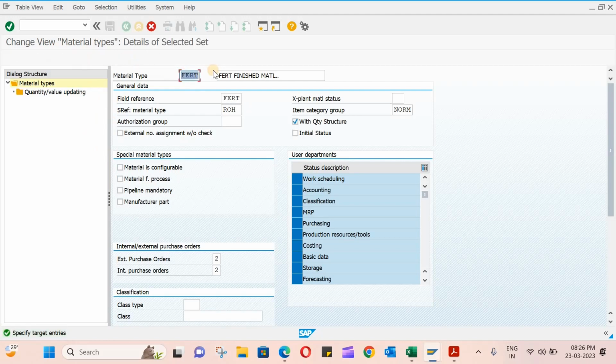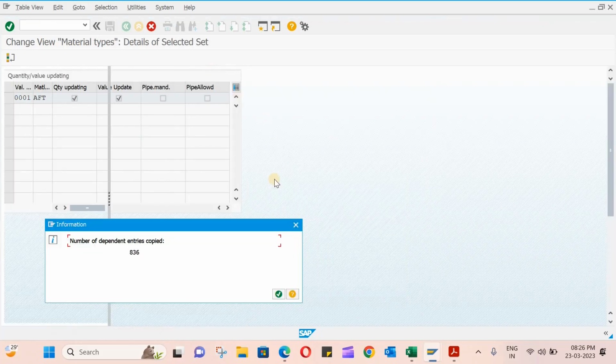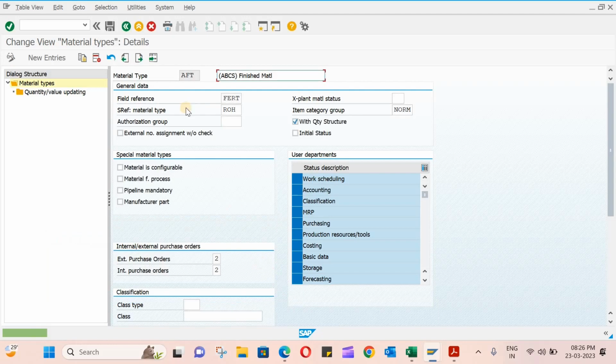This time I'm going to take it as AFT. So description, I'm going to take ABCS finished material. Enter once again. Okay. Now click on the quantity and value updating.